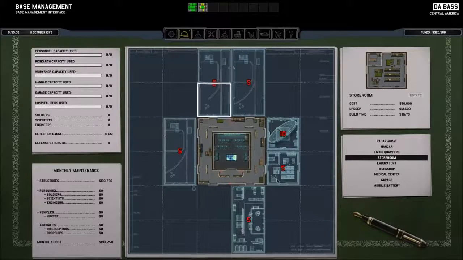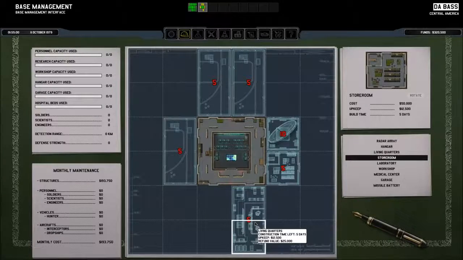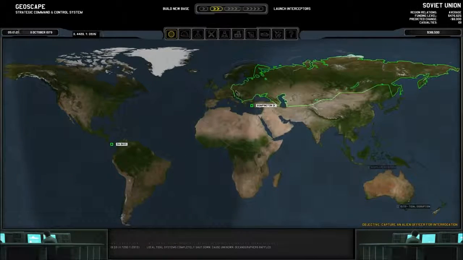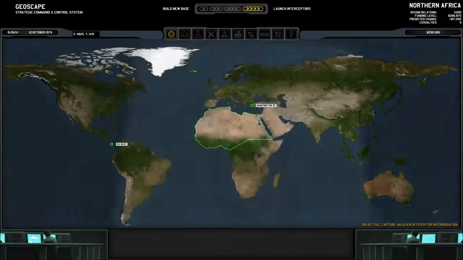So if you can keep this as light as possible but still functional, please do so. It will make things so much easier. And I think with 1 living quarters, it should be enough for quite some time. So, we're going to run with that, and hope that all pans out okay. We're going to speed up time just a little bit.